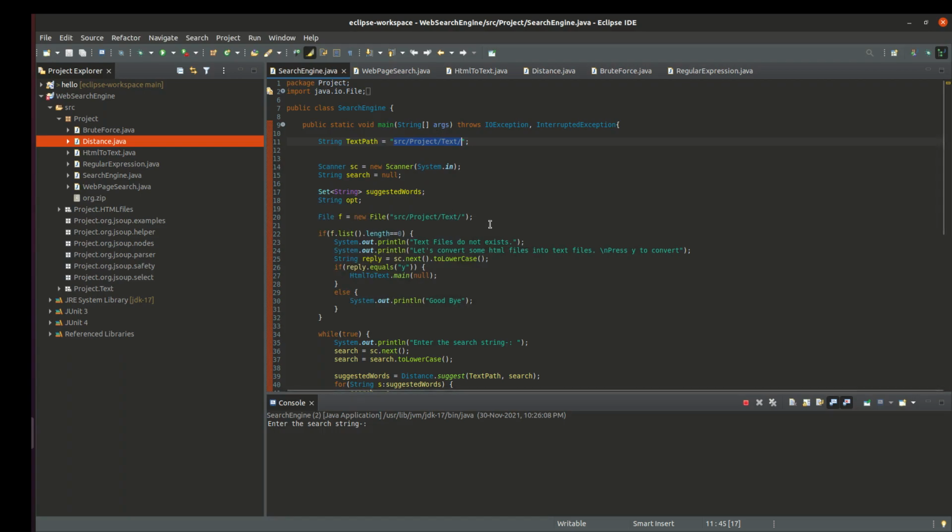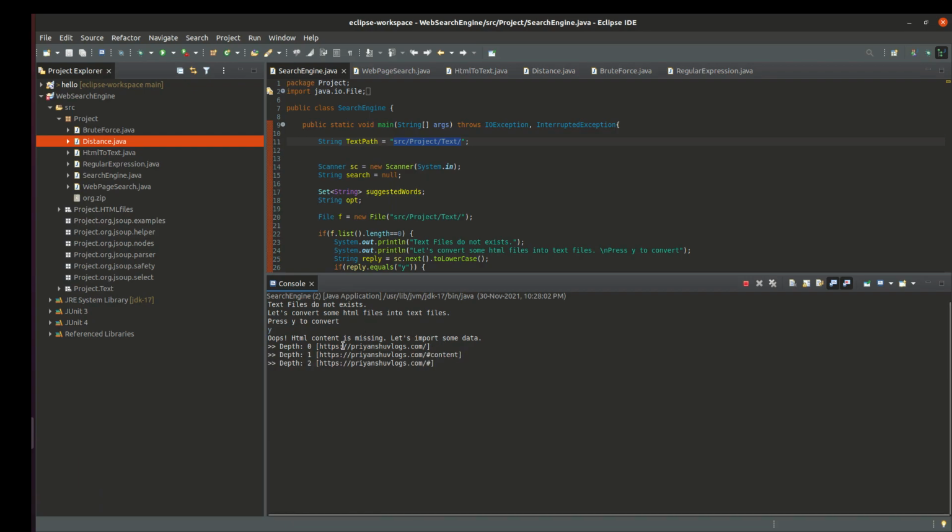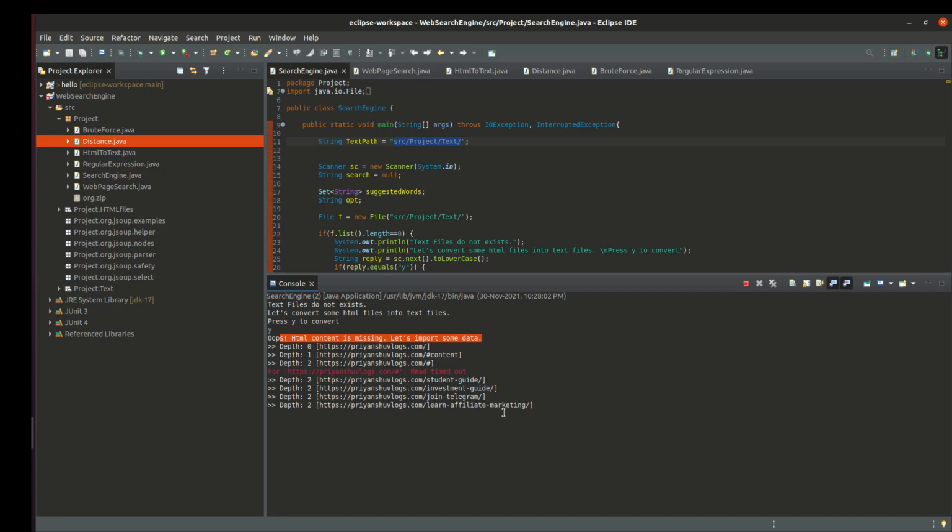So first if I run this program, it will give us the output like text files do not exist, press Y to download or convert them. Here it is showing that HTML files are also missing. So first it will download the HTML files, and after that it will convert those files into text files.